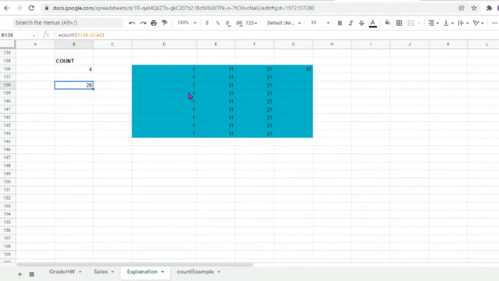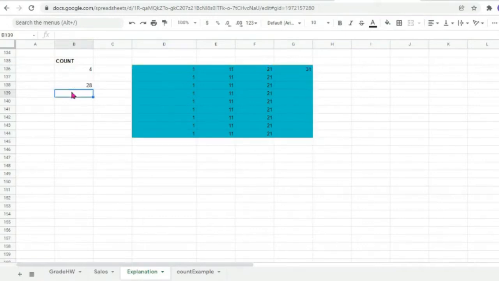1, 2, 3, 4, 5, 6, 7, 8, and 9. 9 into 3 is 18 plus 1. I made a mistake here. It's not 9 actually. 1, 2, 3, 4, 5, 6, 7, 8, 9. Yeah, 9 into 3, sorry. 9 into 3 is 27 plus 1, 28. Okay, so this is the output.